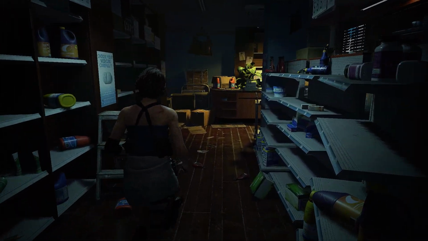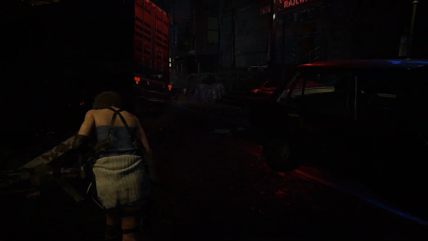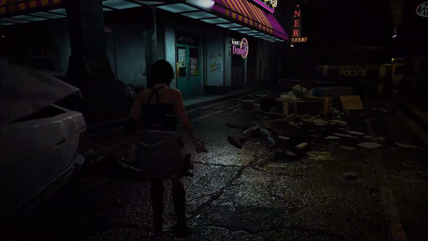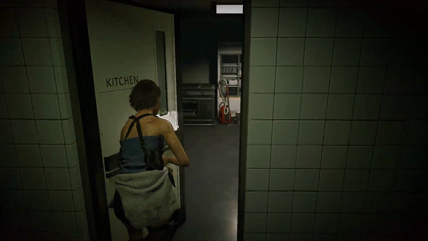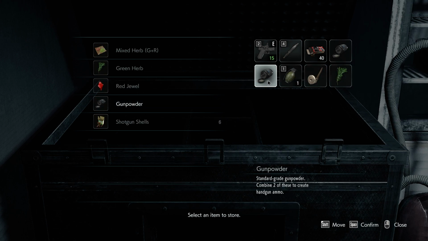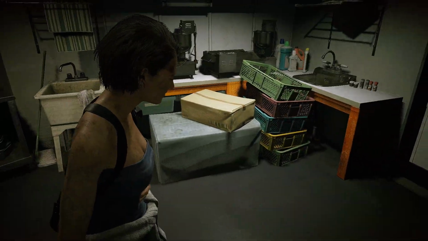Okay. If I see Nemesis, I think I'm gonna use a grenade and it's gonna mess up my game. I don't have a fire hose. I don't know why I keep seeing the black lines here on my screen. Well, we have to go now. Fire hose. I'm gonna store this for future use. I'm gonna grab one more mix herb maybe? And a green herb, just in case.